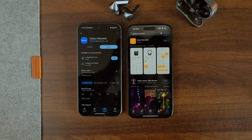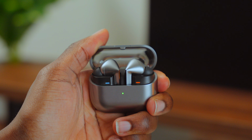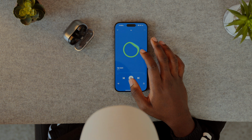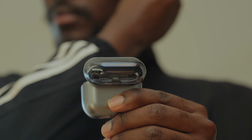And in conclusion, for me, it's pretty straightforward. The sound on these is good. With the proper EQ settings, it's near perfect. If you don't care much about any of these things and you just want high quality sound, this looks like a good deal, because even without manipulating the EQ settings on an Android phone, they sound better than the AirPods Pro in my opinion. If you do care about an all-round quality of premium buds like these, which I think you should, then it's a different story entirely, because then certain things start to come into consideration, like the average noise cancellation, its frustrating build, and maybe its battery life.